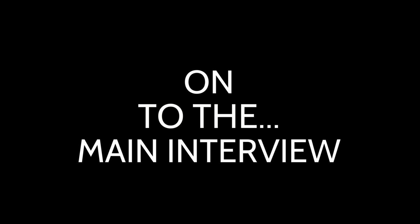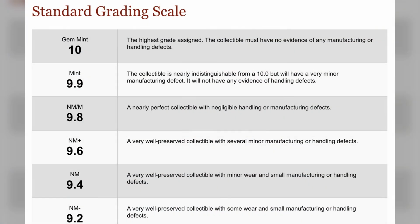With respect to taking on the awesome and I'm sure stressful job of being president at CGC, what skills did you already possess that greatly helped you? And what were things you needed to learn for this new position? That's an excellent question. Well, I had the benefit of operating in the comic field before I joined CGC, while CGC existed. I had a chance to become accustomed to the grading standards and all these things associated with CGC before I joined the company.